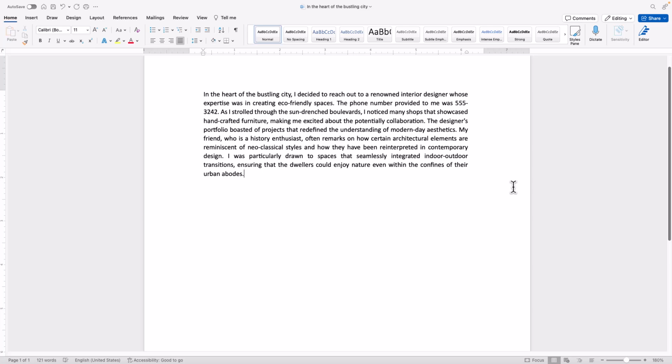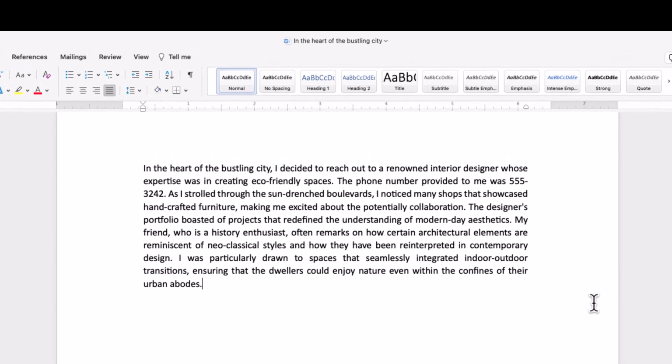Today I'll show you 3 different ways that you can hyphenate text within a Word document. The normal way is to simply press the hyphen character. So an example is eco-friendly. But there are times when you want to keep words or characters together, such as a phone number.